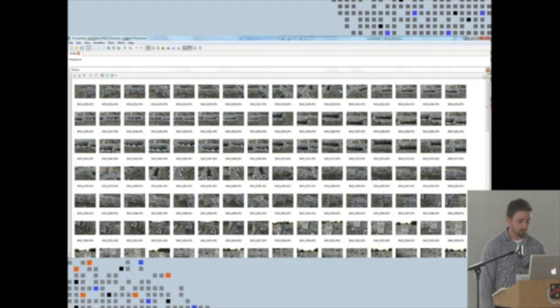Then, using the Build Dense Point Cloud function, a denser collection of points is generated. Using the dense point cloud as its underlying structure, one can create monochromatic 3D models, and finally, using the photographic data set, a fully photorealistic texture is created for the monochromatic model. Following the generation of the photorealistic model, several outputs can be generated.